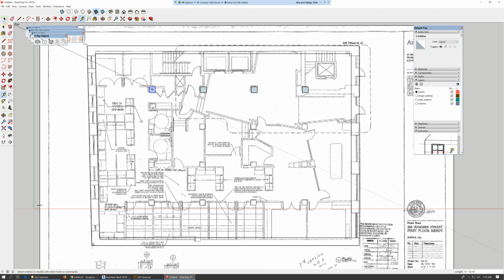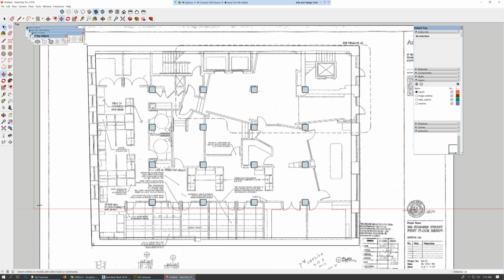Okay. So select these 4. Copy them in that direction. Tap the control key. 12.8. 3 times, 3x. Enter. So that's about our column grid.